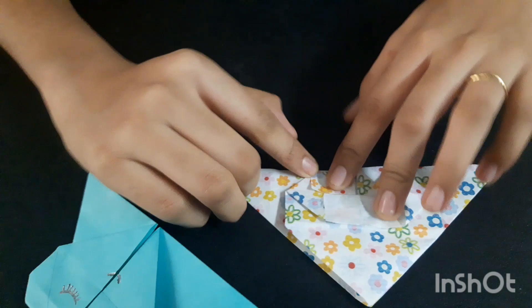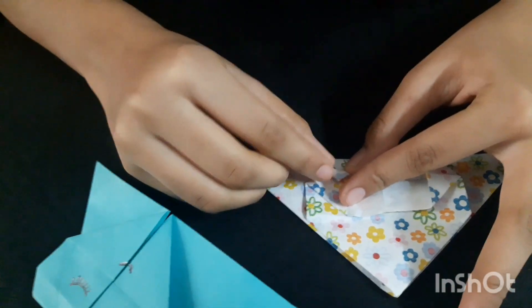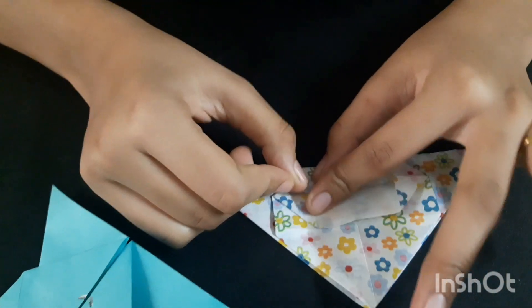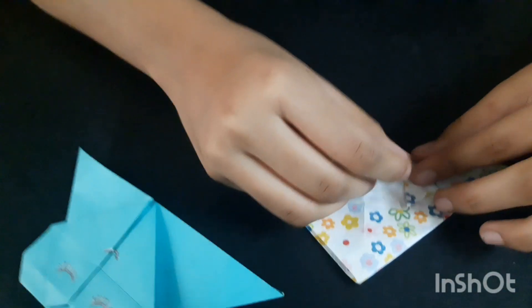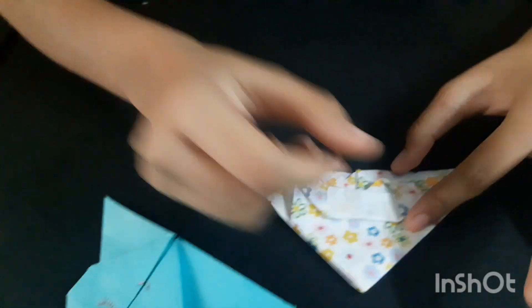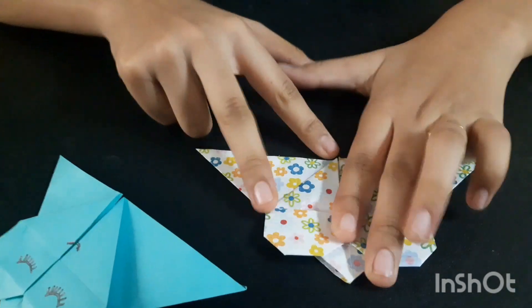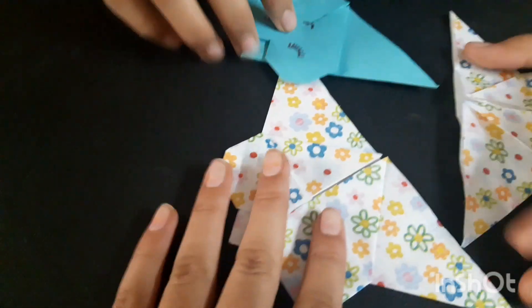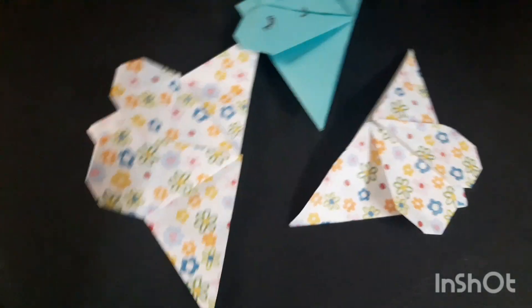Now shake the ends and fold it like this one. Pull this one and fold it like this. Fold one with both sides and fold it like that. Well, that was an easy bookmark!